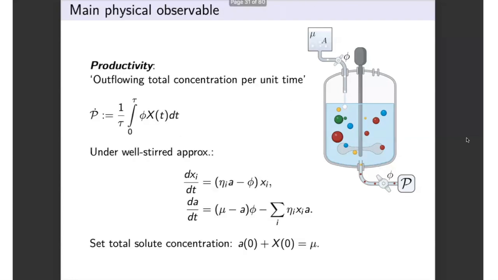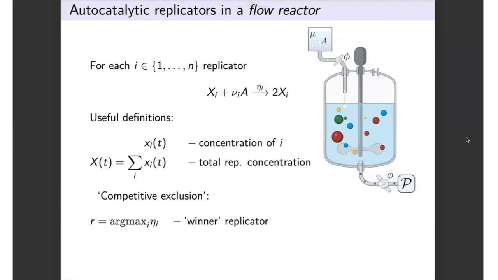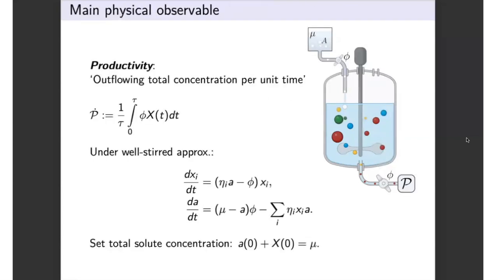You have a mu on the top. What is the mu? Mu is the reservoir mass concentration of the precursor. Yes, sorry, this is just to give units to the whole thing. In fact, if you want to be close to steady state, you can start with initial conditions such that the total concentration here is equal to mu. You will have flow, you have non-equilibrium, but you will have a condition that is going to help you take some things out of the equation. If you set this initial condition to the total concentration of the reservoir, then you're going to be able to kick out a bunch of terms in the main observable that I'm going to introduce now. Maybe I'll tell you exactly where these terms go away if you want. But yeah, it's just a concentration.